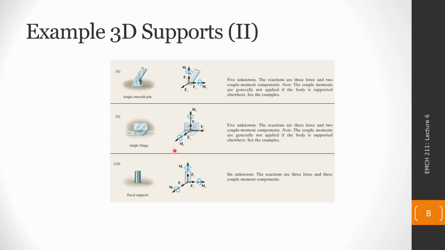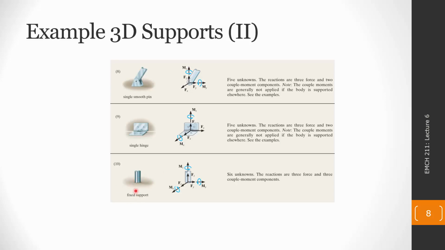And finally, in this picture, we have our fixed support. So this is kind of like that built-in connection we saw in 2 dimensions. When it's fixed or built into the ground, we cannot translate it anywhere in space. So that gives us those 3 components of force. And also with the fixed support, we cannot rotate it about any axis because it's built into that surface. We can't go around the z, around the x, or around the y. All of those rotations are prevented.